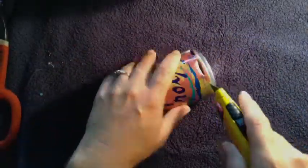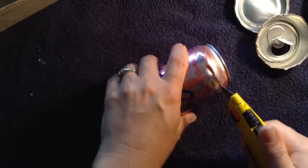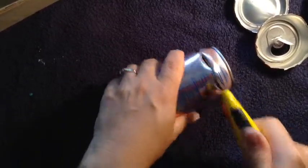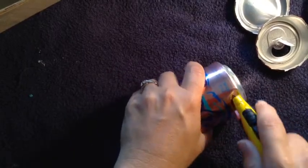I have been collecting pop cans for a long time. Now it's time to take that material and turn it into something we can use. This is how we do this. I used a box cutter to start out with, and I kind of drew a dotted line along the top. I did the very same thing along the bottom. This helped the can hold its form as I was cutting.